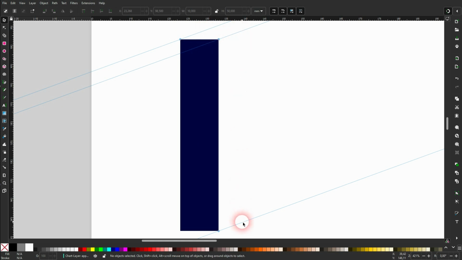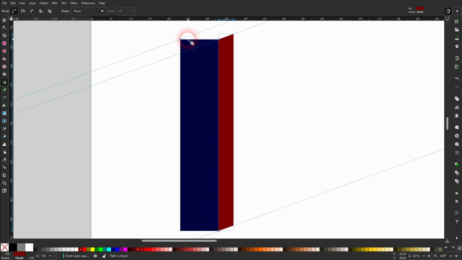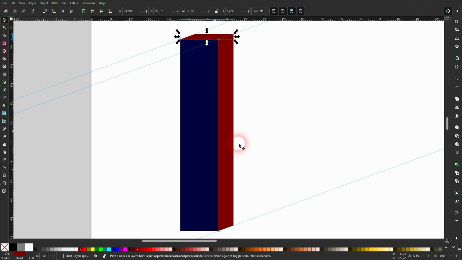You can zoom in and out holding Control using the mouse wheel. So starting point, now we use the pen tool. Make sure you click on this first node, then make sure to stay on the smart guide, hold Control when you go up until you hit the smart guide, left click again, go to the node and then close your shape. So this is the right hand side, same goes for the top. When you go from left to right, hold Control here until you've hit the smart guide, then close your shape.